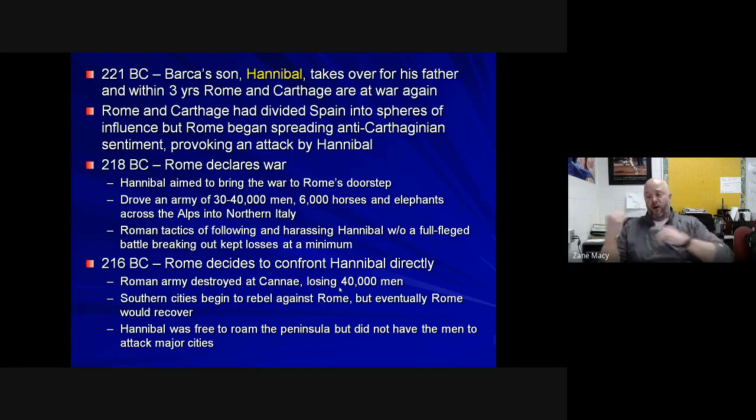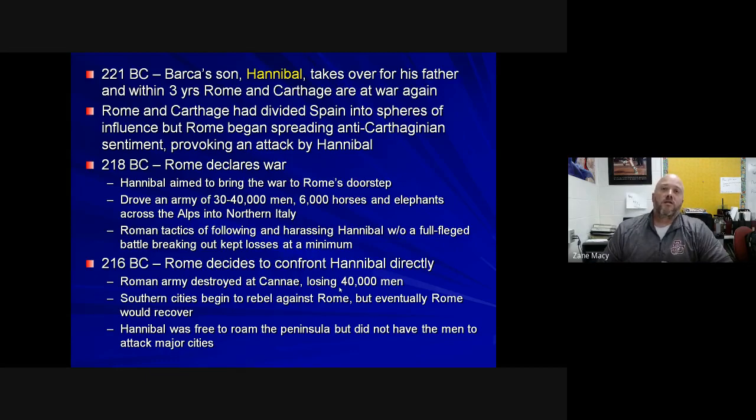Then when Hannibal turns to pursue them, the army would come out of the fort that he was initially heading to. They would attack them. They'd withdraw back within their fortified city. In 216, the Romans decide to confront Hannibal's army directly, and they lost as many men as Hannibal brought to Italy.